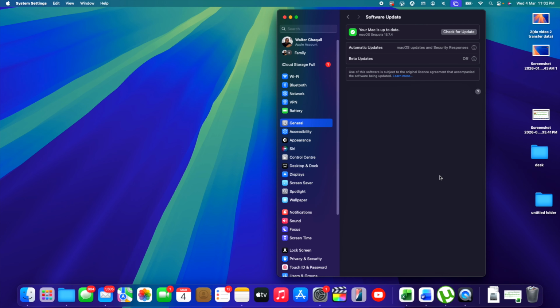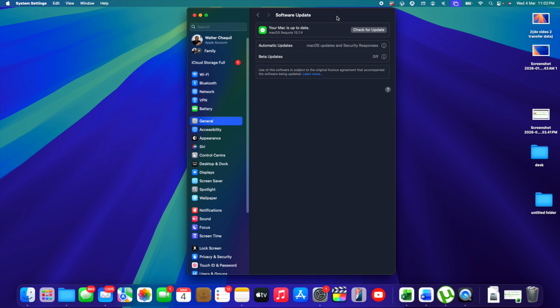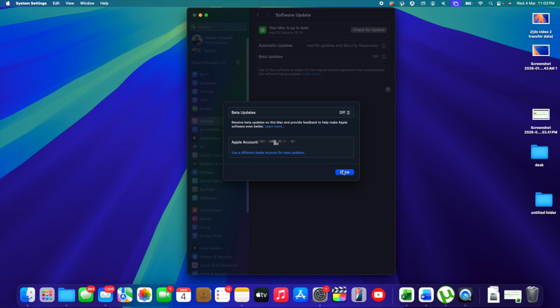But please note that beta version of softwares usually have a few bugs and glitches, so if you're cool with that, that's okay. You may be facing an error. For example, you're trying to open your camera and your camera keeps on closing automatically. You need to restart, because whenever a new update is released, people need to test it out. So in case you want to test it out, the beta version of an upcoming software update, you can simply turn this on. And this is how it goes.